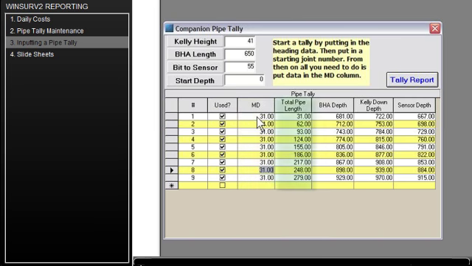And so then we have the total pipe length. The length of the pipe is summarized in one column. And then that length plus the length of the bottom hole assembly is summarized in the bottom hole assembly depth. And then that length plus the bottom hole assembly plus the length of the Kelly is summarized here. And then that length of the pipe plus the bottom hole assembly plus the Kelly length minus the sensor distance tells us where the actual sensor measurement is going to be.